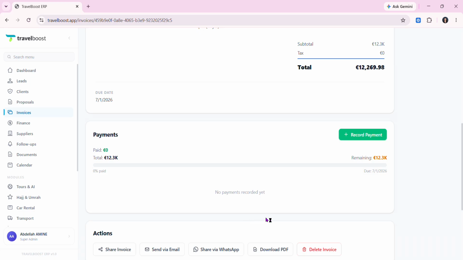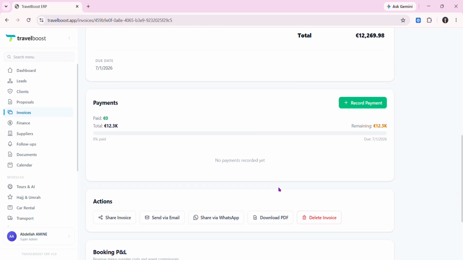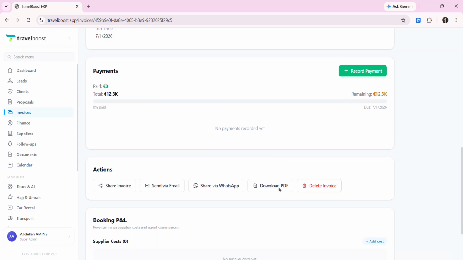Travel Boost automatically updates the amount paid, remaining balance, payment progress, and the invoice status if the invoice has been fully paid.